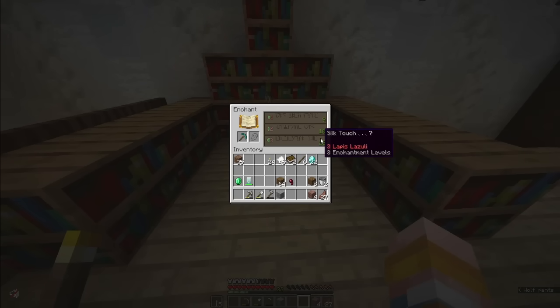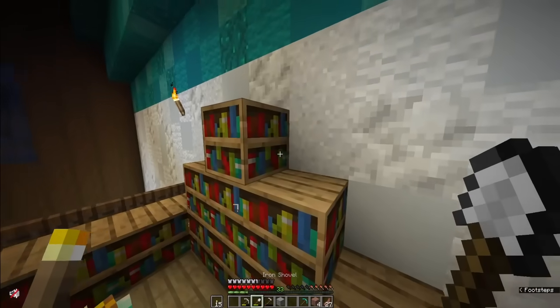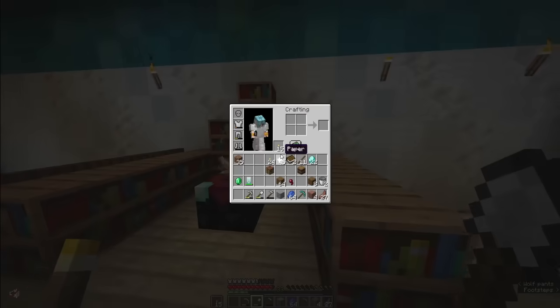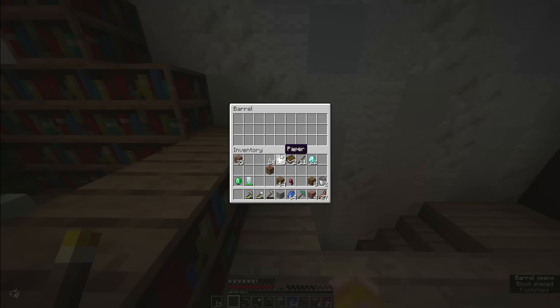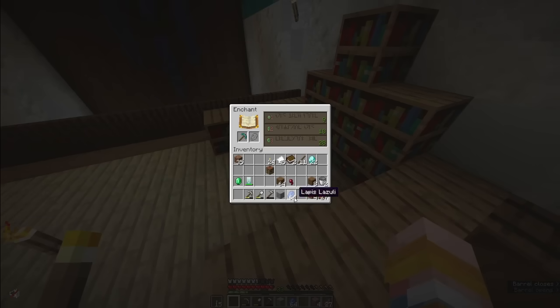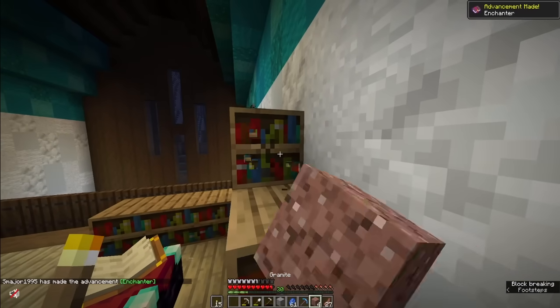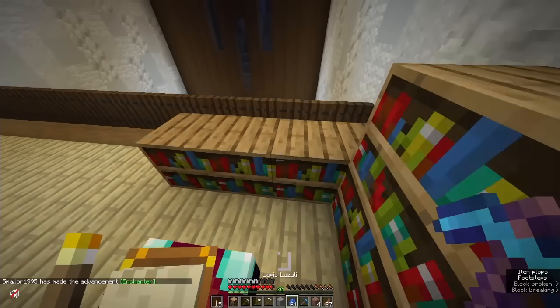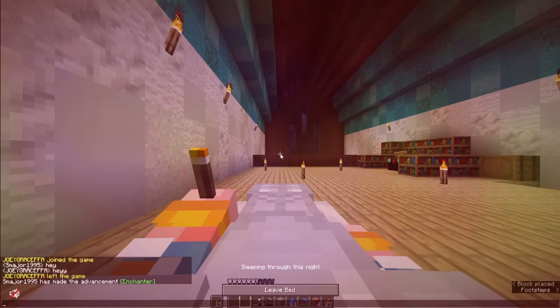Oh, that's 28 levels for some reason, but Silk Touch is there. I've definitely done this one, I think, too high. But it's actually kind of perfect because I'll pop a barrel down there. And then what I'm going to do is enchant this one to have Silk Touch. And then I can just break this. And I'll just pop that there. Now it's 30. I'll sleep.